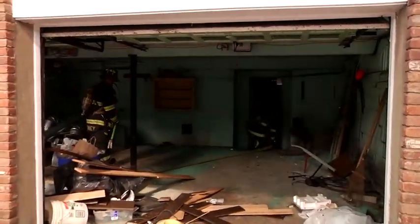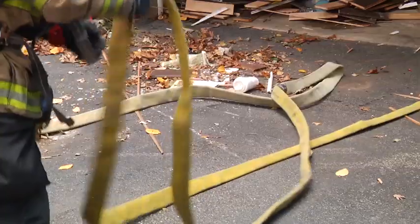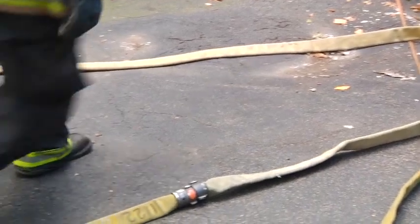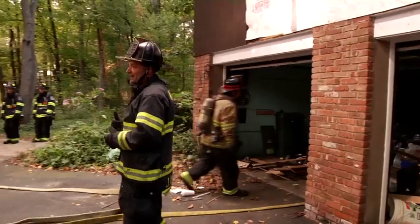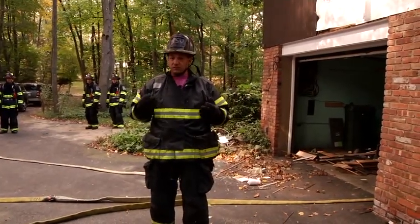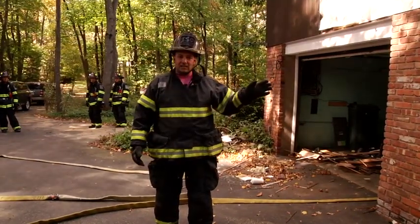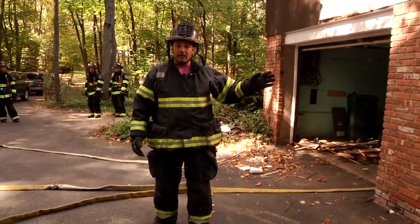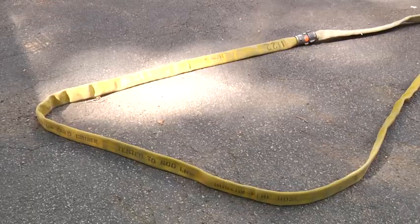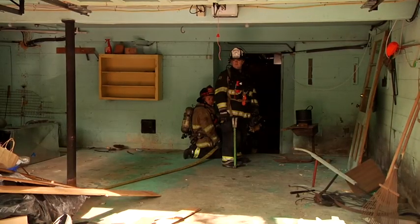Okay, as you can see, we have a straight line of hose with the nozzle at the door inside. Out here, we have a lot of hose that's flaked all over the place. This line must be stretched deep into this building because that's where our fire is. They need to get themselves in there. All houses are different shapes and sizes, just like we are. We need to get this line deep into there. 50 feet is going to get us far in there, but if you look at the line right now, the first 50 feet, our coupling is outside. This company's going to have to work harder, not smarter, to get that line into the building.